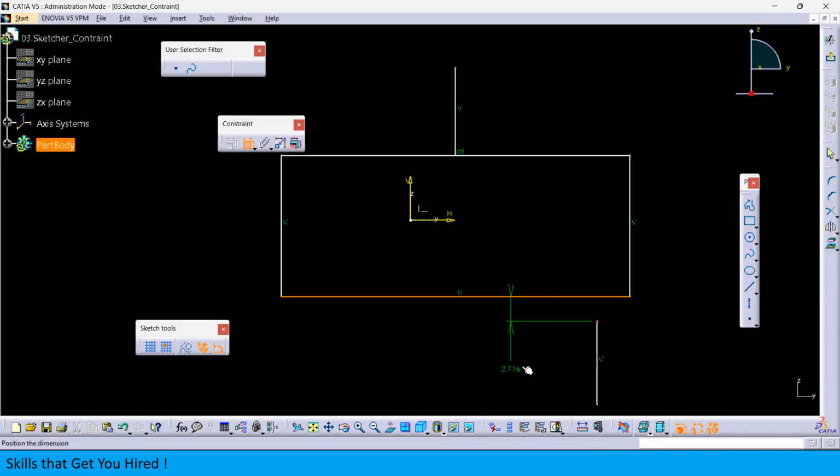Just click the size constraint. Okay, you will find here dimensions. If you right click on it, then you will find the possible geometrical constraints. Now I require here midpoint. So by right-click option you will get the geometrical constraint, and by left-click option you will get the size constraint if you use this option. So better to use this button always instead of this.